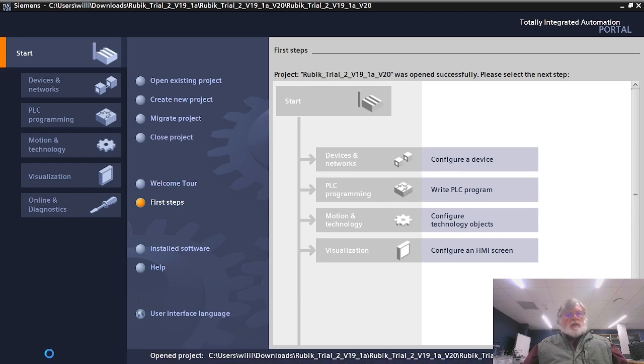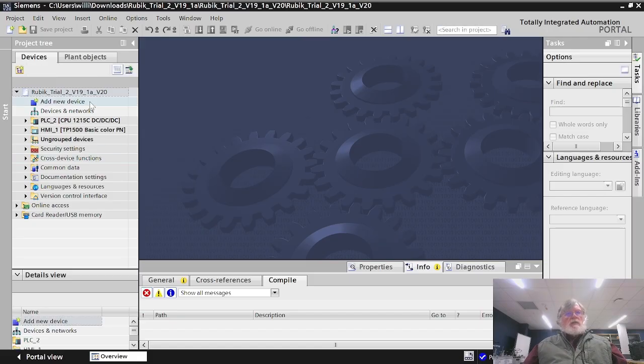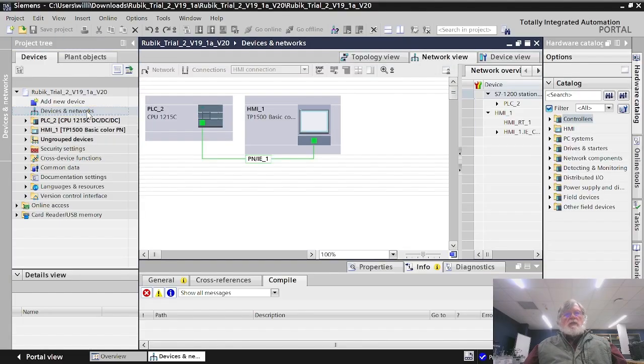So now let's go ahead and click on Project View. We're going to look at this system here, and we're going to make sure that we've got everything that we need. It looks like it's good that way, and it looks good under connections. It looks good that way. And we've got a high HMI connection, so we're good there.